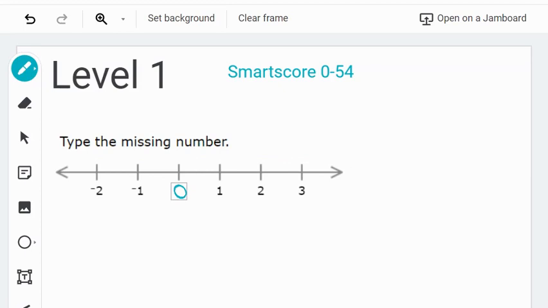Basically, numbers you will not see are fractions and decimals. But pretty much most other numbers that you can think of at this point should be on these examples. They might not always be spaced out like we see here. That's the other thing: a number line will always be evenly spaced. In this case, they're all spaced out by one away from each other. That's how I knew that zero was in that missing spot, because zero is one less than one. It's also one more than negative one.